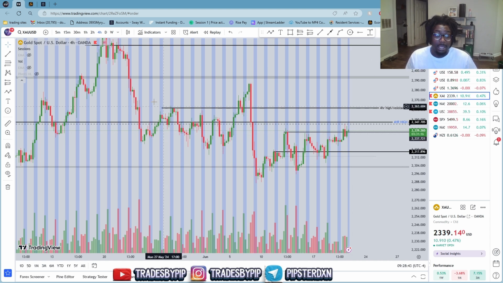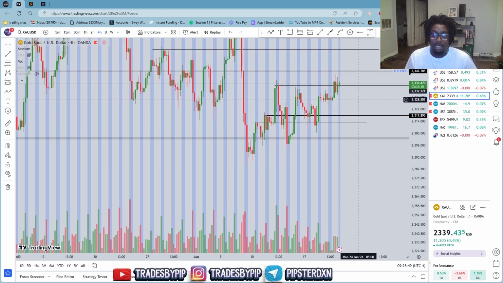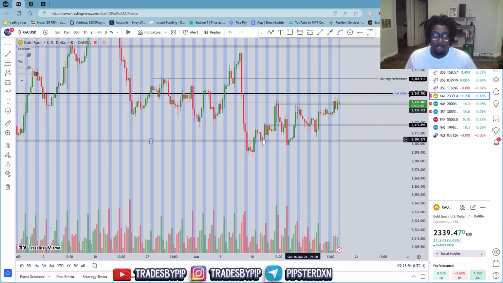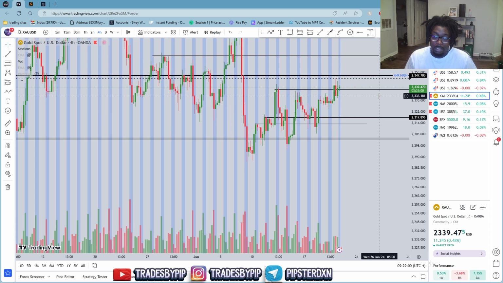I know price can sell, but if price is not selling or showing me bearish momentum, I'm not going to be getting too hung up on sells, because like I said, with sells, we need to see lower highs and lower lows being formed. And right now, we're not seeing any forms of that at all. We're not seeing levels of support being broken, so we need to be patient and wait for levels of resistance to be turned to support and price continuing on the trend.